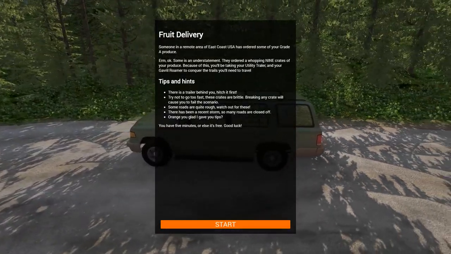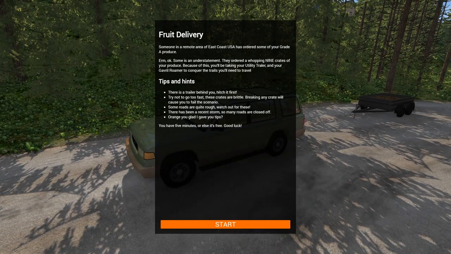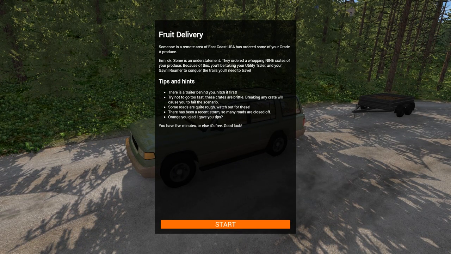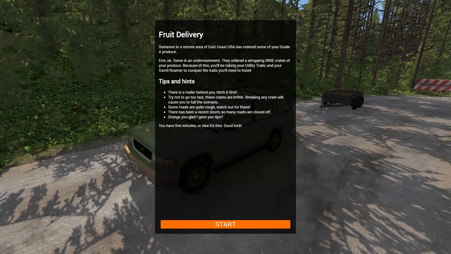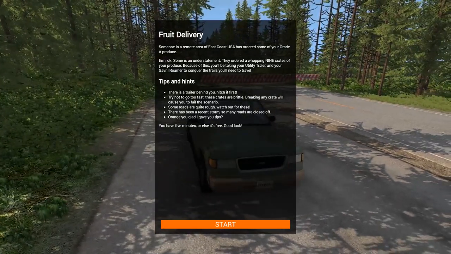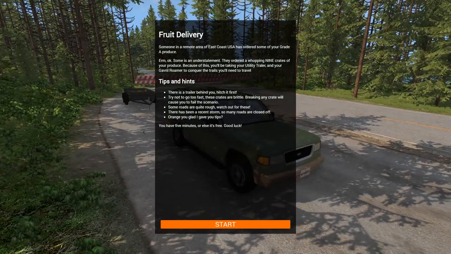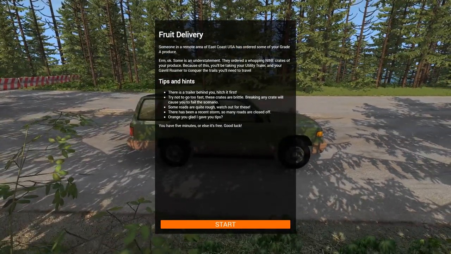It says, somebody in the remote area of East Coast, USA has ordered some of your grade A produce. Okay, some is an understatement. The order is a whopping 9 crates of your produce. Because of this, you'll be taking your utility trailer and your Gavril Roamer to conquer the trails you need to travel. Tips and hints, there is a trailer behind you, hitch it first, of course.